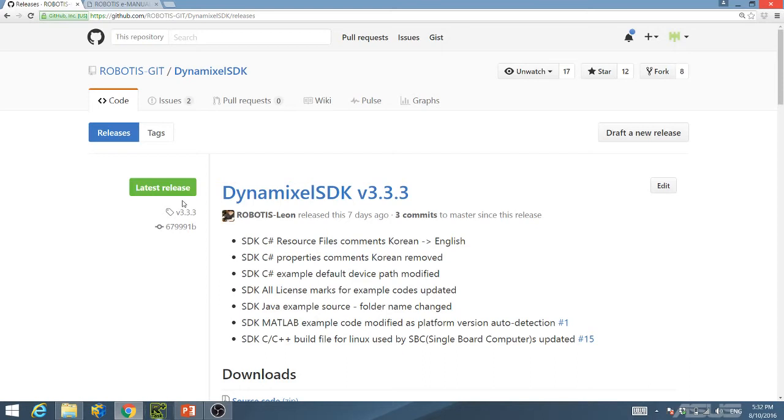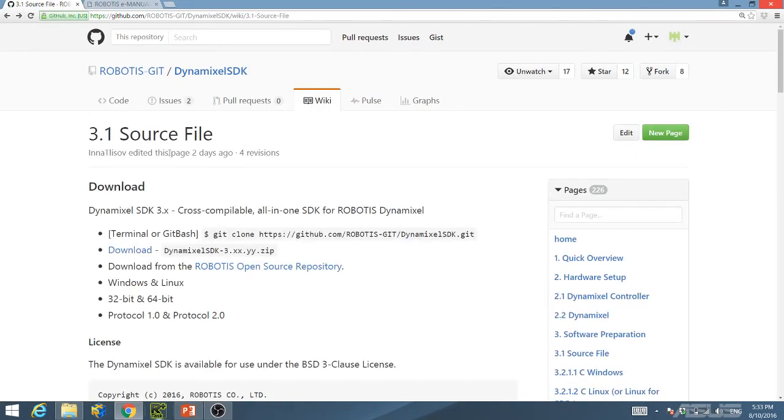As of August 10th, 2016, the latest version of the SDK is version 3.3.3. Alternatively, you can clone the repository by typing in the following command in terminal or git bash.